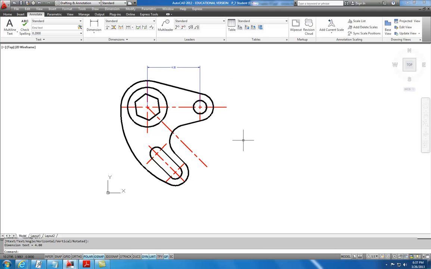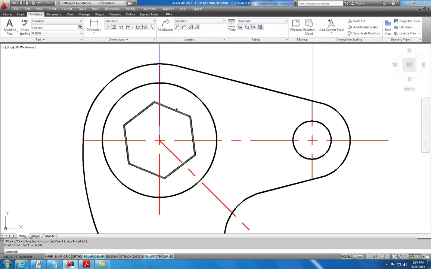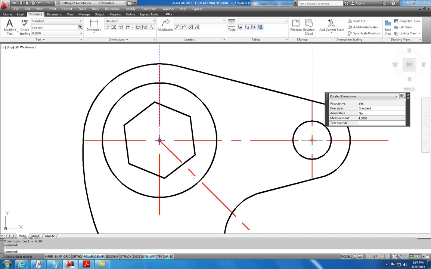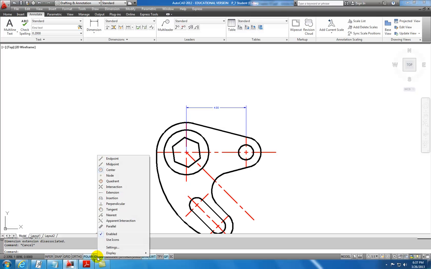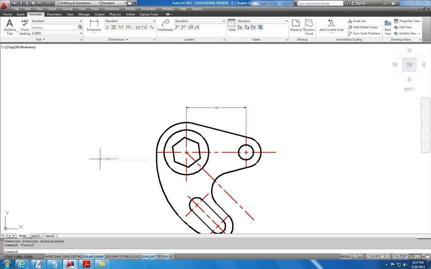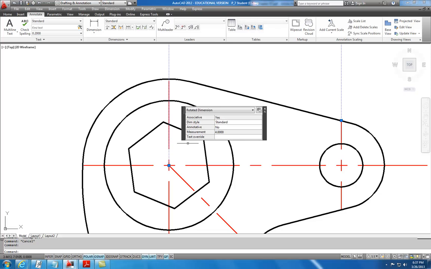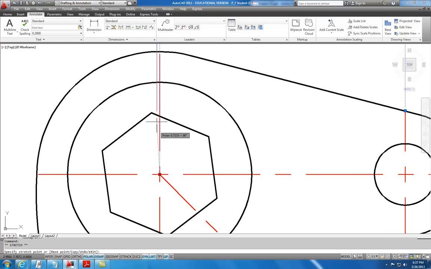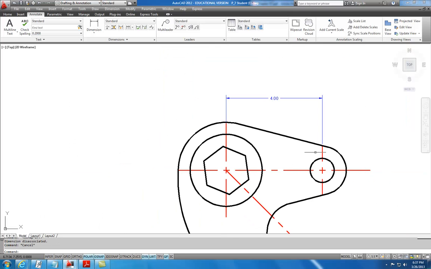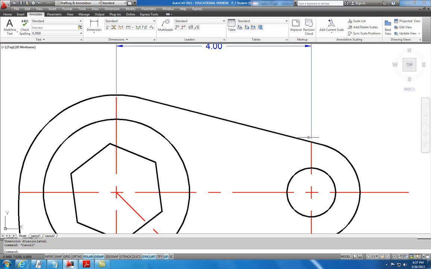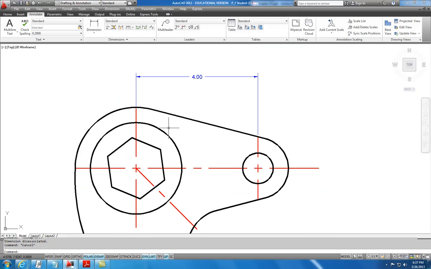Now this is okay, but it's really not my way of doing it. And the reason is because you'll notice that this line crosses over a center line. And it's really better to have this from the end of this line right here. And so what I would suggest is to turn on the Object Snap feature for Endpoint as well. And we can move these with a grip and make this a little neater by pulling it back to that endpoint. And that way we get a little bit of a gap between the extension line and the dimension lines.